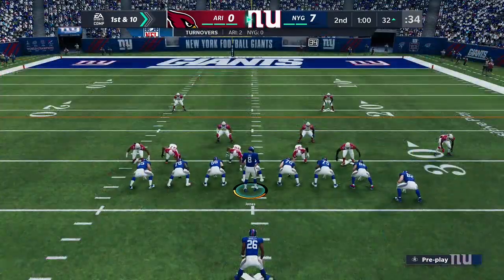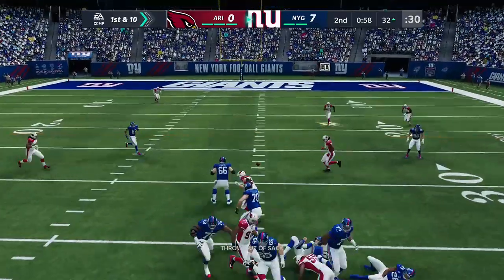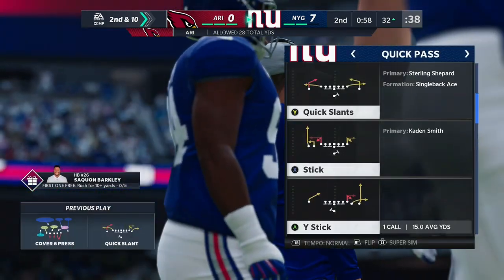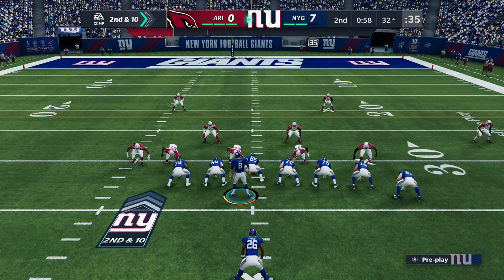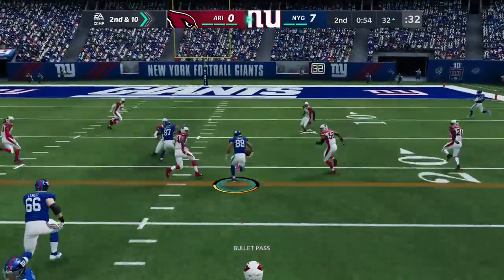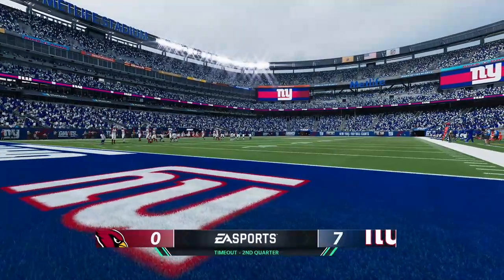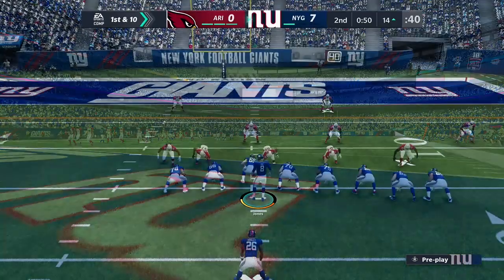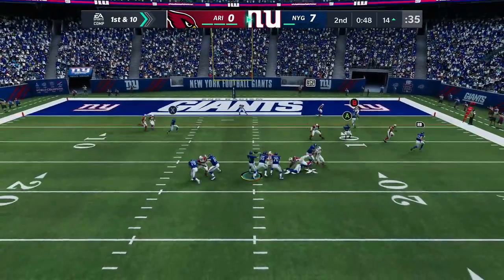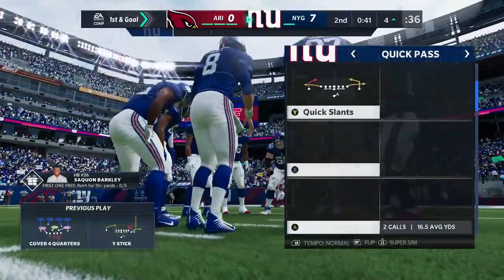They'll come out with a three-tight-end look on the first play of the drive. Now Jones, and he takes a shot on the release as this will be incomplete — they were trying to get it there to Sterling Shepard. That'll bring up second down. Defensively, you're over there trying to catch your breath and trying not to show the offense that you're a little bit fatigued — you're right back out there after the turnover. They've got to work towards getting another couple of stops and forcing them into at least a long field goal situation. And down inside the 15 he goes. The Giants will use the second of their three timeouts with 50 seconds to play in the first half. Now Jones on first down — this will be caught at about the six, and the Giants are looking at first and goal as they move this down to the four-yard line.